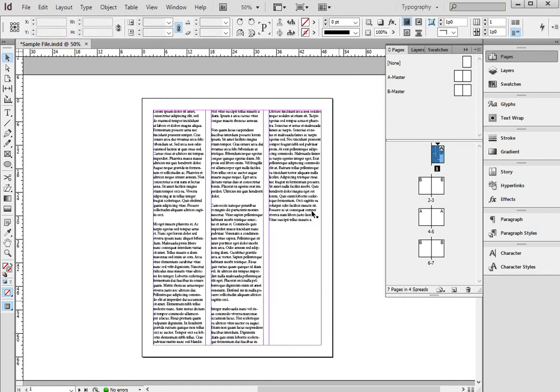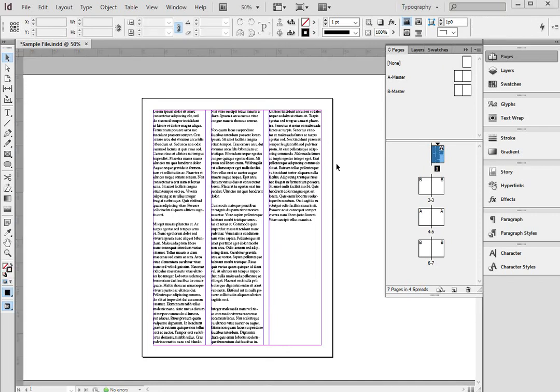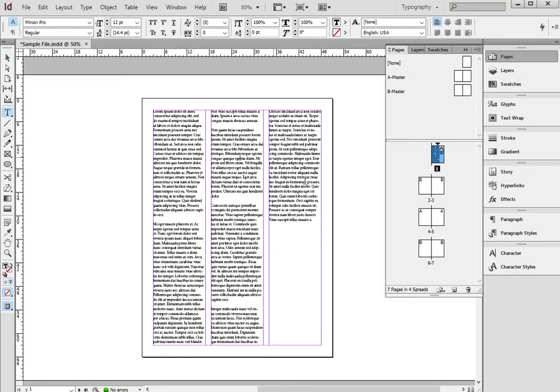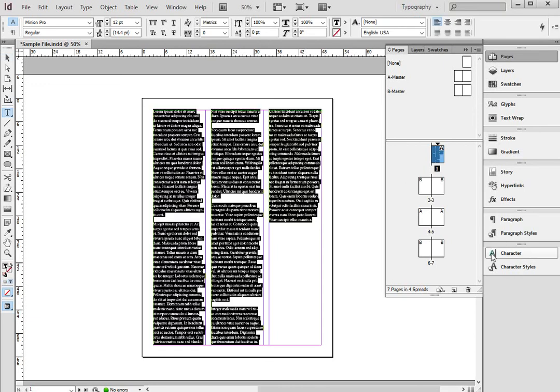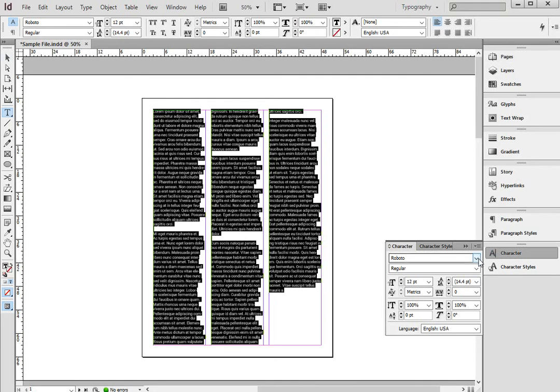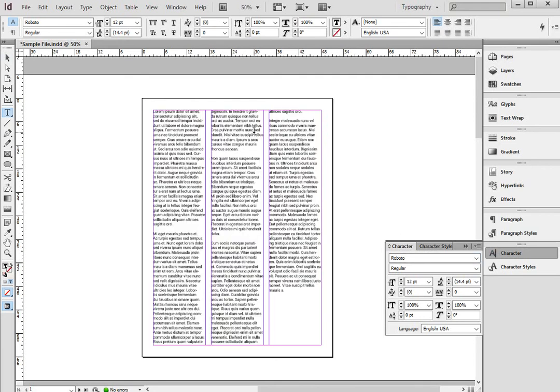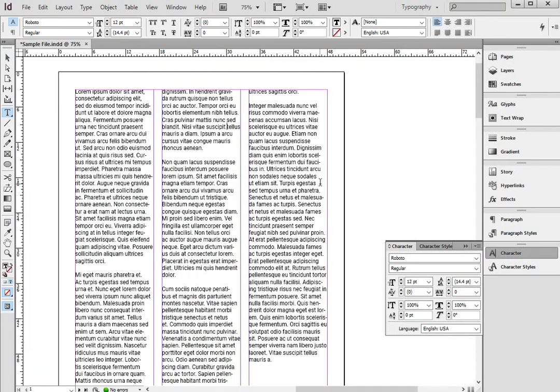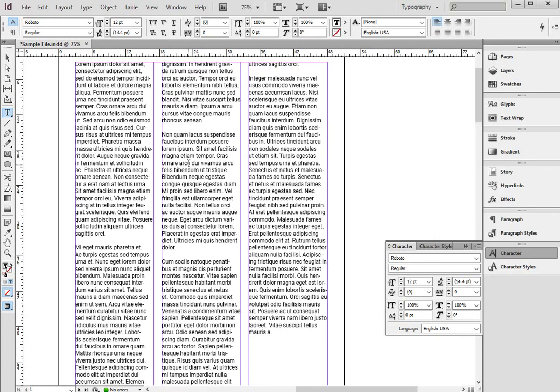So now that we've got some text in here, we want to control the way that our text looks in terms of font and size. The most direct way to do so would be to access our character tools. So if I highlight this text, I can open up the character palette and change my font. I'm going to change my font to Roboto, which is a font made by Google that I like. It's very legible. It's good for a kind of modern aesthetic, and it's very compatible with a lot of different devices. Prints very well. I'm going to change the size of my text to 10 points.